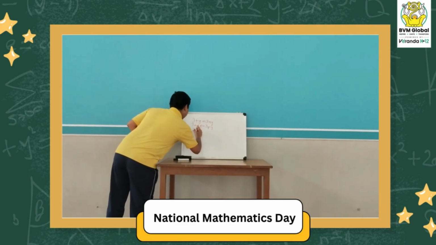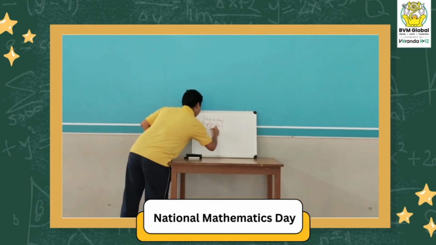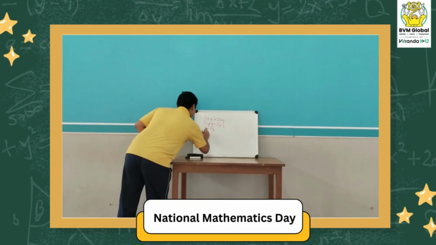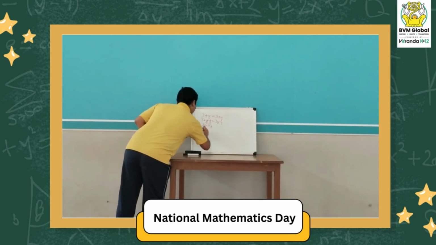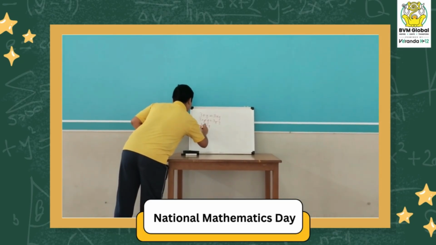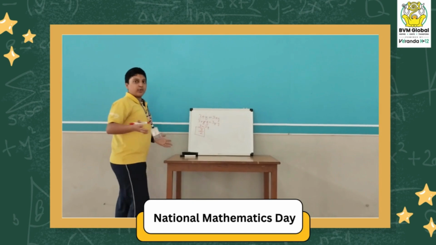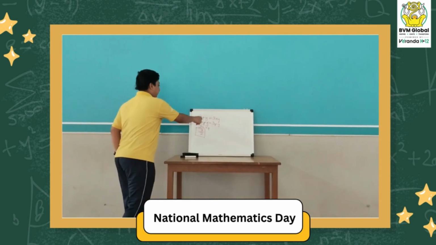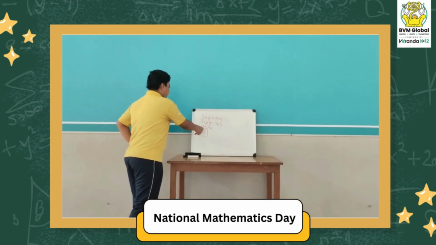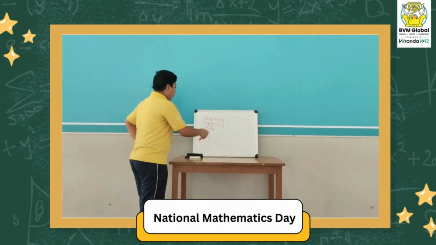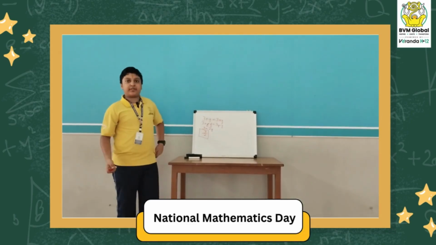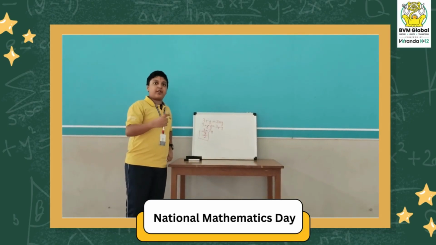3 is equal to 2y. So therefore 3 by 2 is the answer. Now if you notice, we took the number 3 and the answer is 3 by 2. So 2 is the predecessor of the number 3, which is 1 before the number.